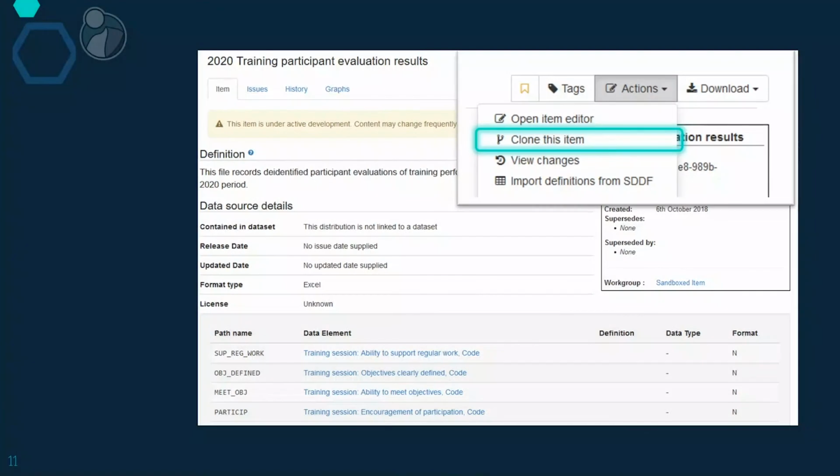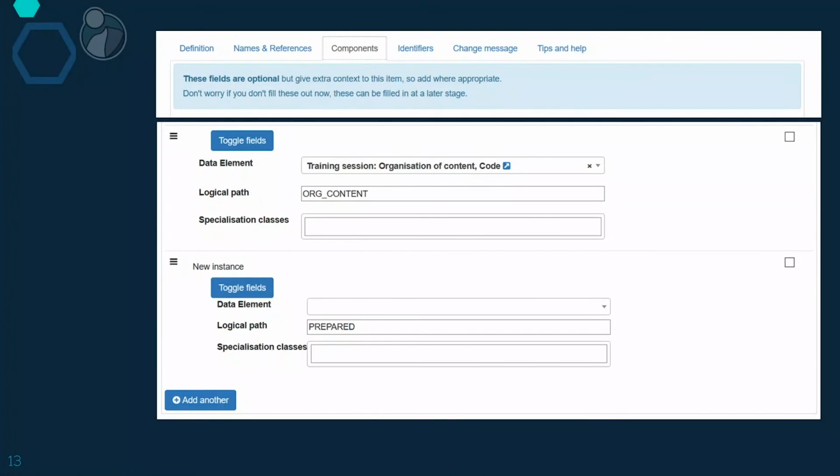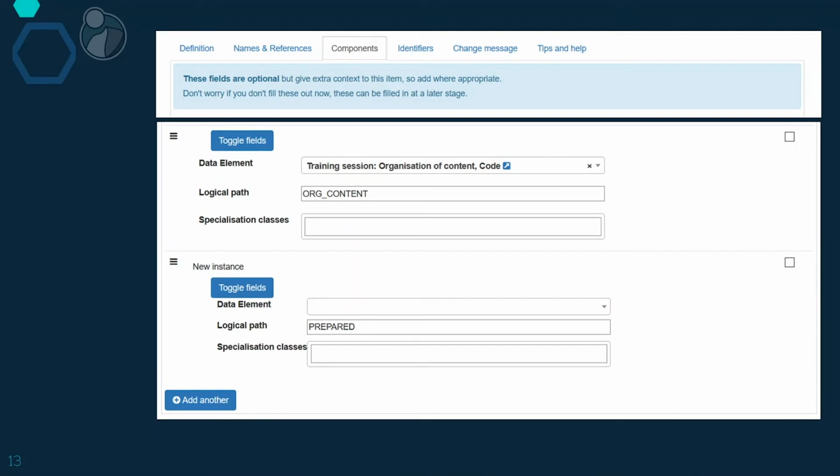So we went to our page, we cloned the item, we updated the definition, or we should have updated the definition to remove the word clone. I think I forgot that step. We went to our components, we added our extra section down the bottom, and we hit save, and then everything was completed. So did everybody have an okay job getting that done?